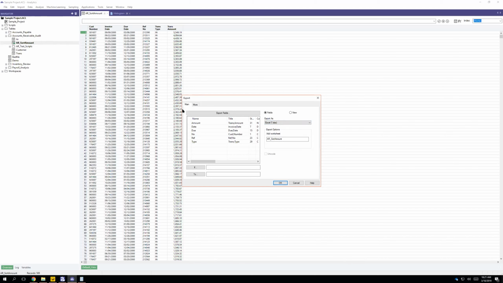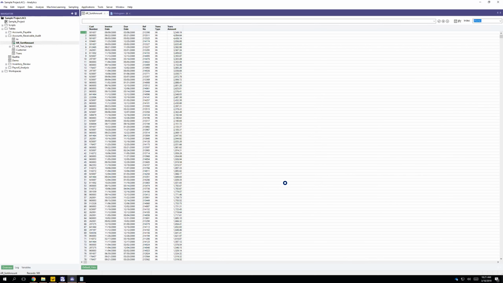I don't need all the fields. This is a visualization only. In fact, all I really need is amount. I just need to know an amount, and there are 588 records down here, and I want to break that out and show a distribution using a histogram. So I just need to know the number and how many times that number appears. Click. Okay. Output file name: AR underscore sort underscore amount. There's the file, and that'll become an XLS file.